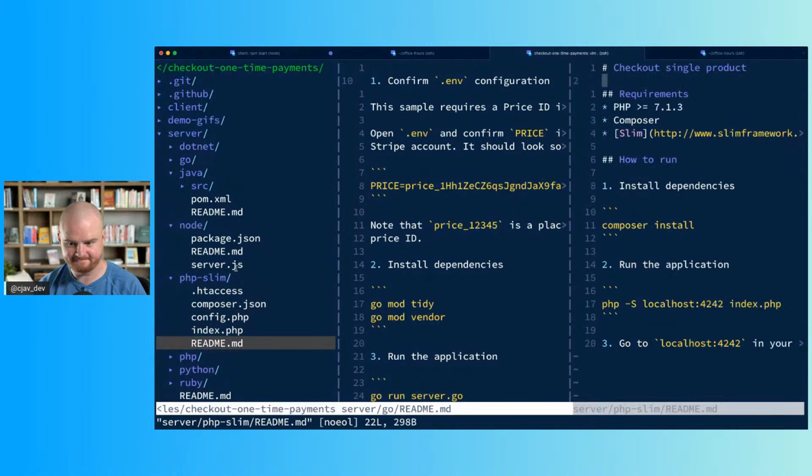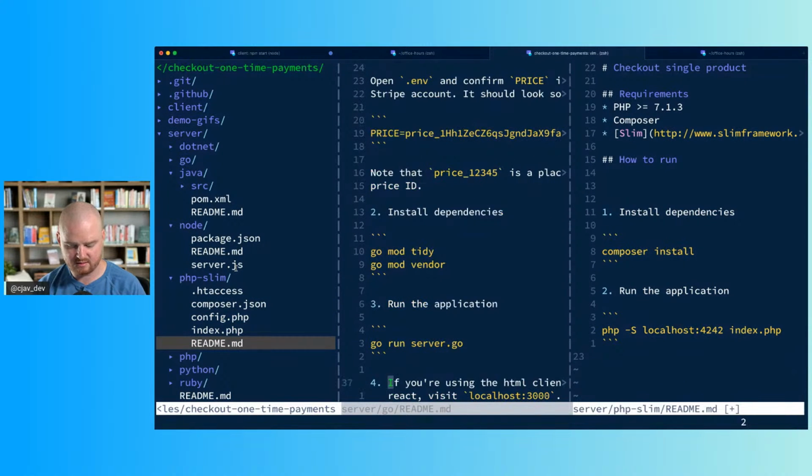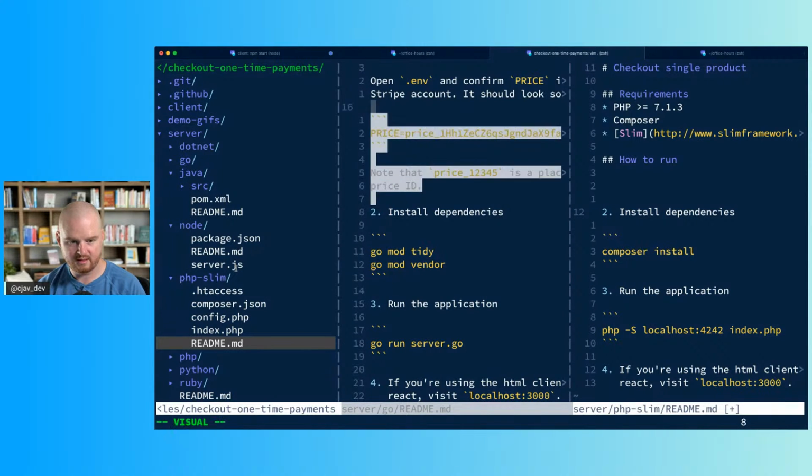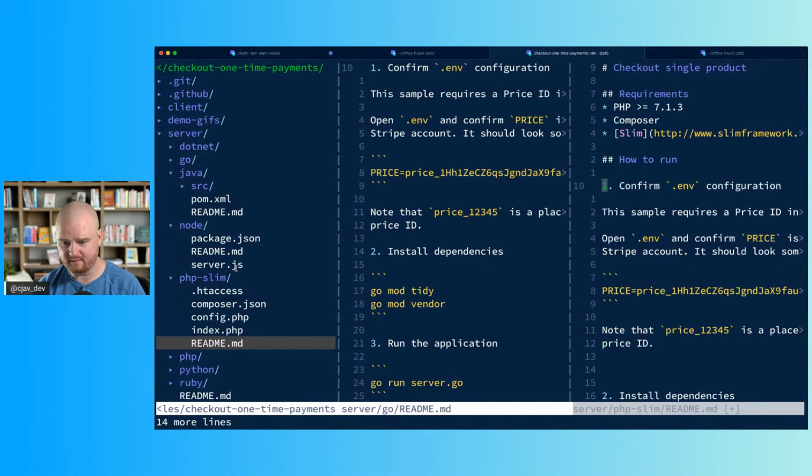PHP Slim. How to run. Move that. Add that. 3, 2, and step 1, I believe, should be the same. Yep. Okay.